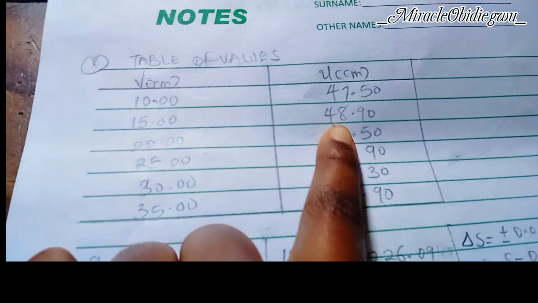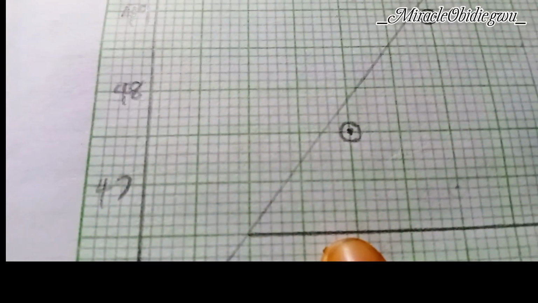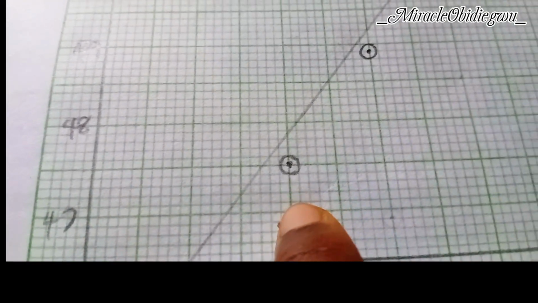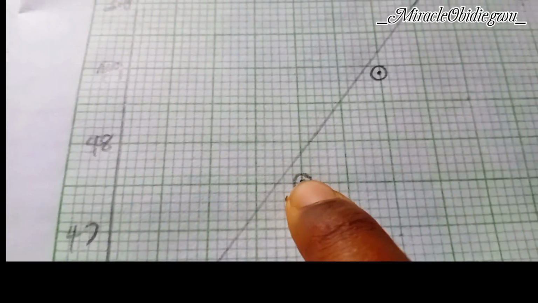And I did it based on what I have here. So my 10 cm is 47.5. So you come here, your 10 cm is 47.5, right? These are 47, so you read it. These are 0.1, 0.2, 0.3, 0.4, 0.5. You give a dot, don't give asterisks, don't shade, just give a dot and circle. So this is the first one.